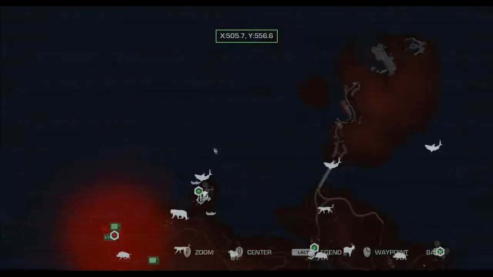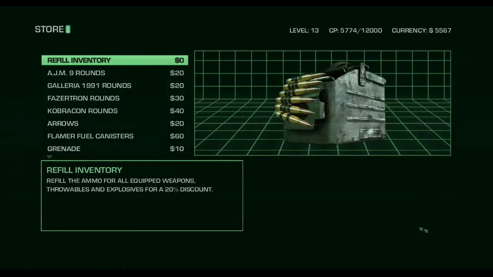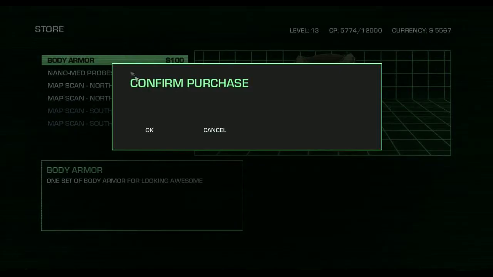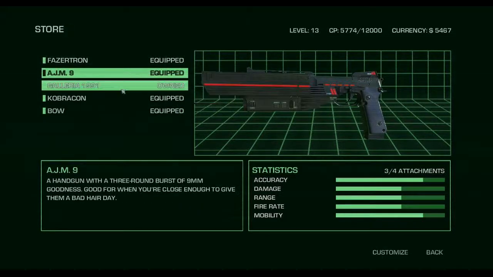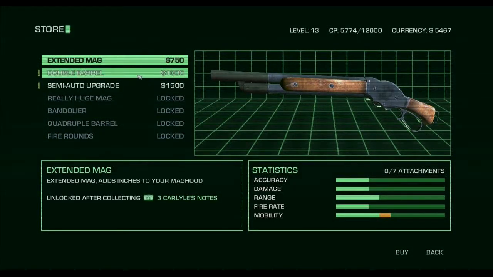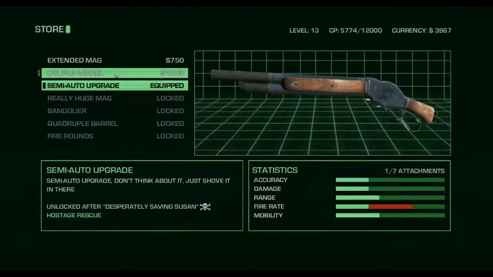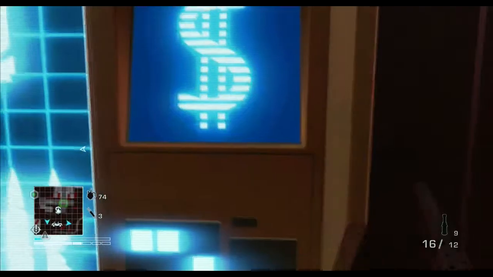Now, is there any hope? Let's go see if there are any new attachments. I said that there was. Says our body armor again. Weapons. None of you. None of you. None of you. Switch it out for you. There we go. There's a whole bunch of upgrades for this. Maybe the shotgun's a little bit better now. We shall see. Yeah, look at this shotgun now. Okie dokie.